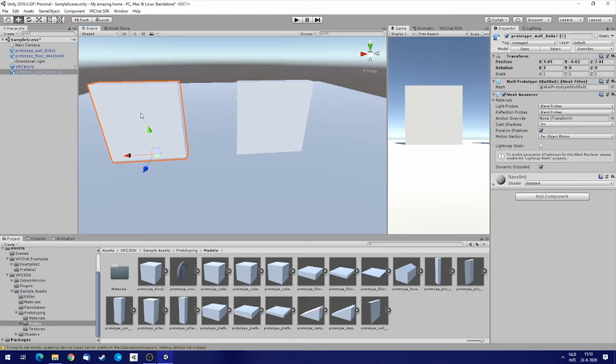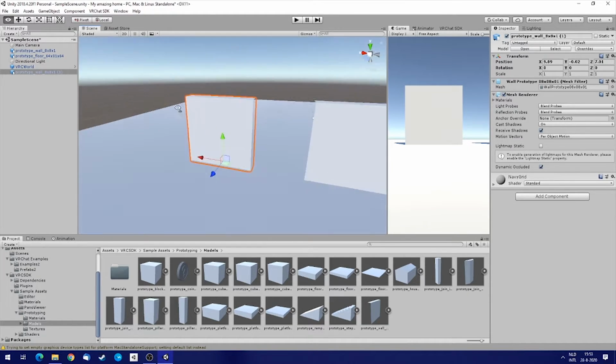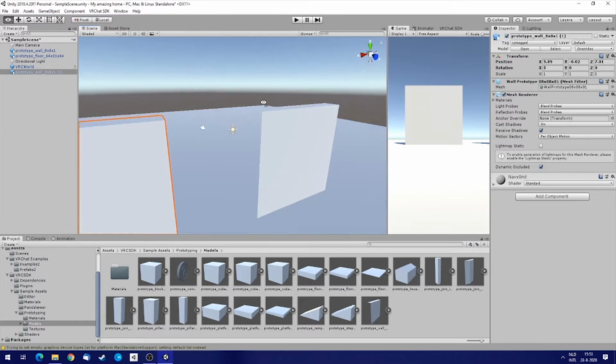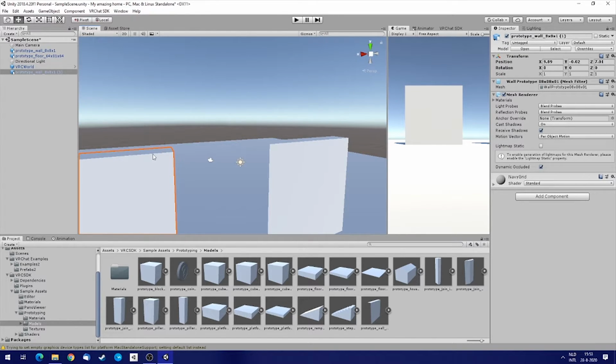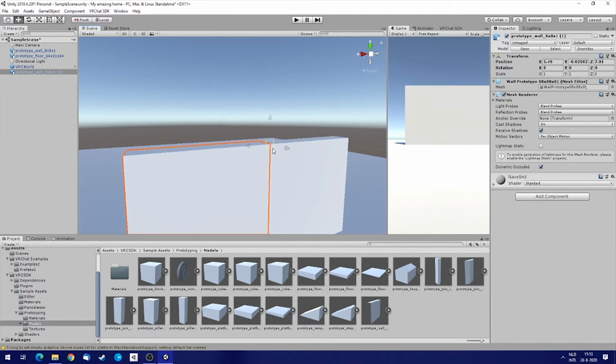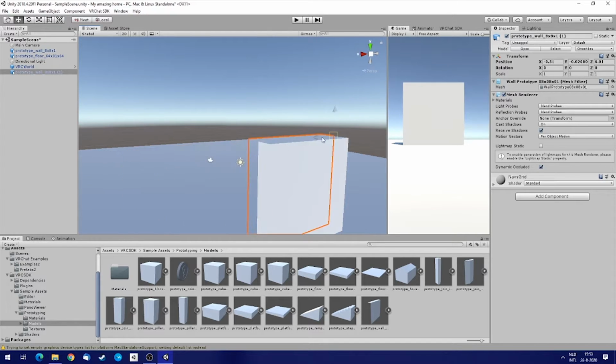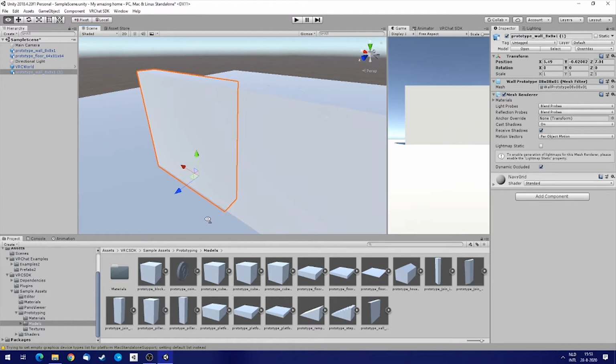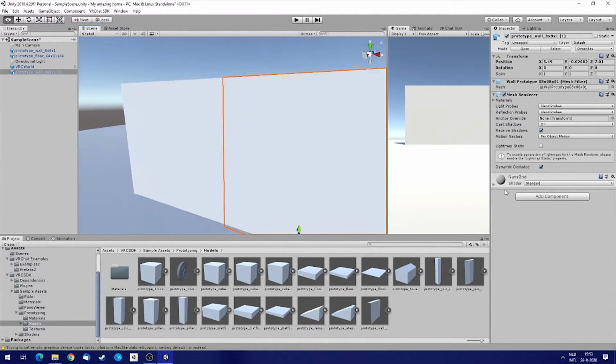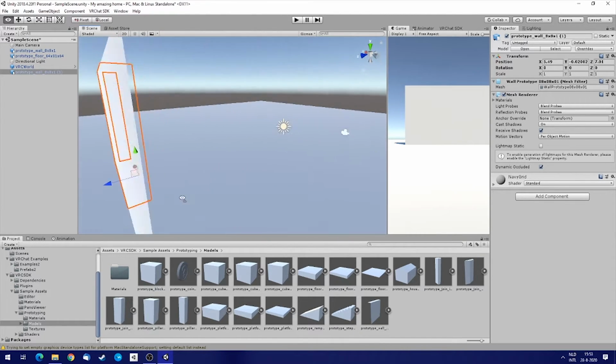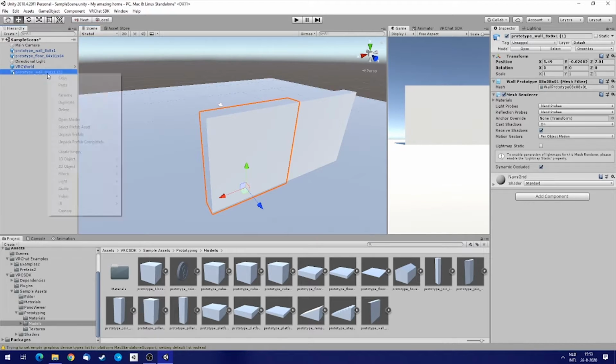When you want this model to be attached to this model, I'm gonna zoom in a little bit so you can see it better. You have to press and hold V on your keyboard. You can see it's now snapping towards the edges of the model, and then just left click and drag it to the other part, and wherever you want to have it, there it will be snapped to. So you can see it's now one long wall without any gaps, and you can just keep doing this process.